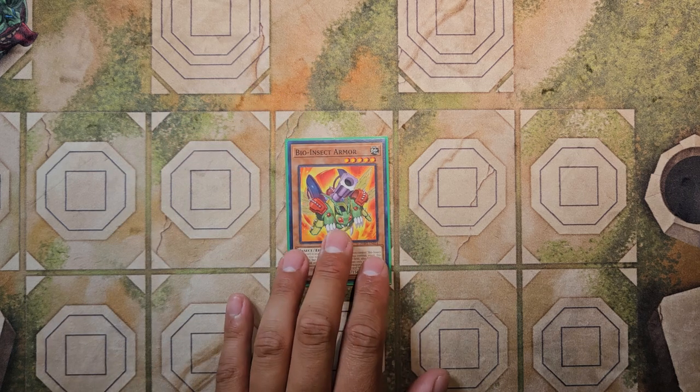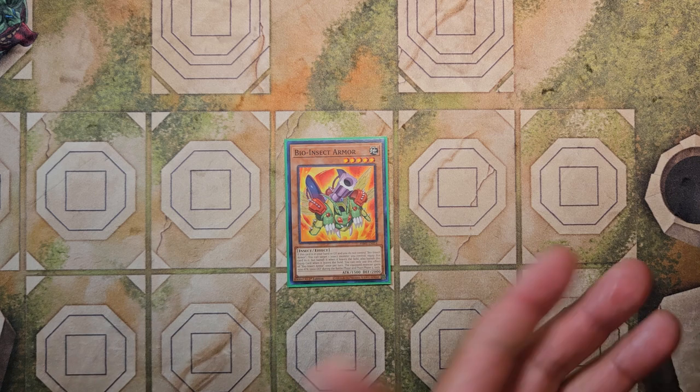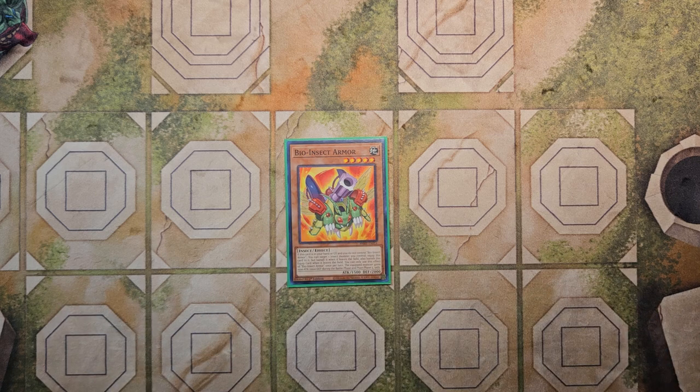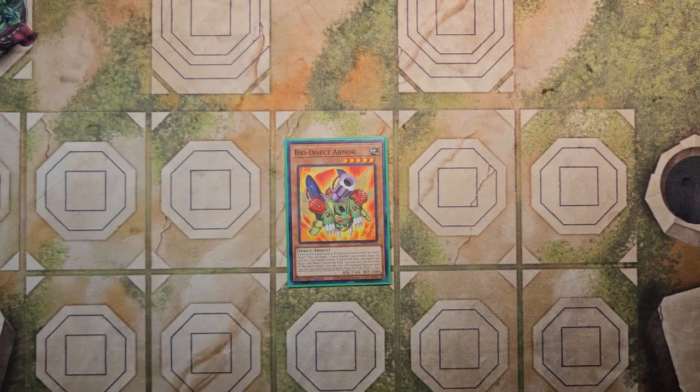This is another newer card out of Hypernova. This card is effectively a retrain of the Insect Armor with Laser Cannon, I think is what it was called. It was an equip spell from way back in the day. But this card has a really interesting effect. It says if it's in your hand or grave and you do not control Bio Insect Armor, you can target an insect you control and equip this card to it. Again, from the hand or grave, which is nice. The only caveat is that you banish the insect that it's equipped to when it leaves the field, and you banish this card.